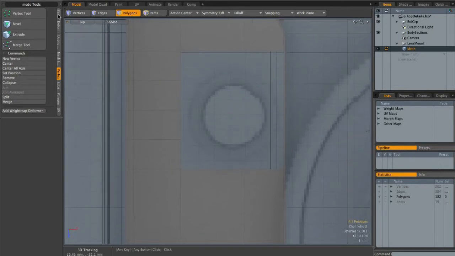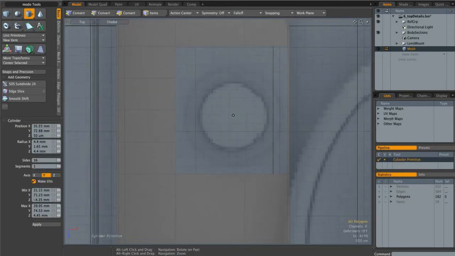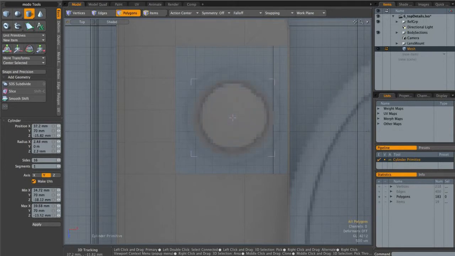So I'm going to come up to the Basic tab and click on the Cylinder tool. I'm going to click and drag out our cylinder. You want to make sure that the radiuses are both the same, so I'm going to put that to, let's say, 2.8 and 2.8. And remember, our sides needs to be set to 12. Now with that done, you can just move it into position, and when you're happy, hit space to drop the tool.